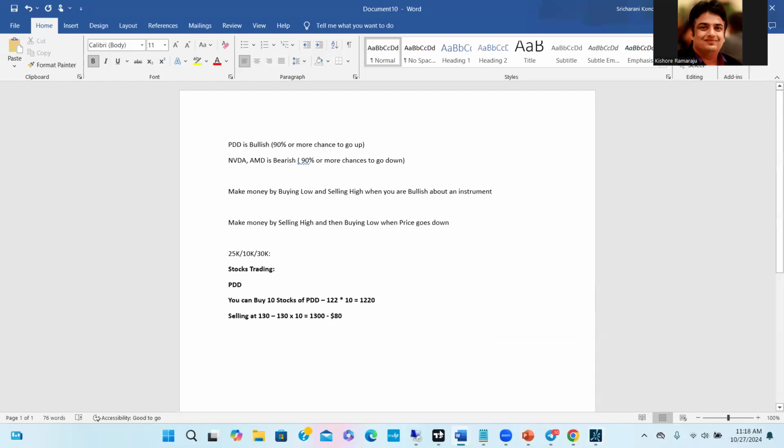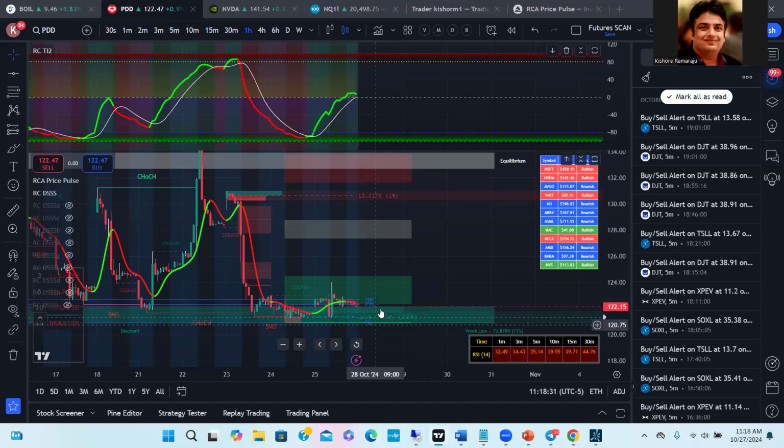Whenever it happens, there is a very high possibility, 90% possibility, because big companies are buying. It already went so much, it came down, trying to reverse. It already did a double bottom. There are a lot of buy orders. Whenever price touches it here, immediately it will bounce. And if there are more buyers, they will try to take it up all the way to 130. So 90% possibility it will move up.